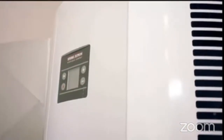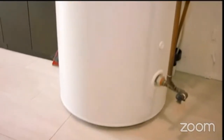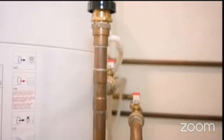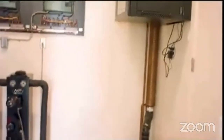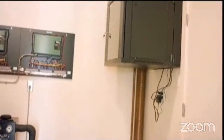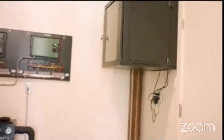And as well, we have gone with the most efficient German design air source water heater that creates all our domestic water for our house. We've been tracking it for about 3 years now. We're averaging about $4 a month on hot water cost. And in order to save even more hot water, we went with gray water heat recovery. Every time we shower, the free hot water that goes into the sewer, we capture it and send it back into the tank.